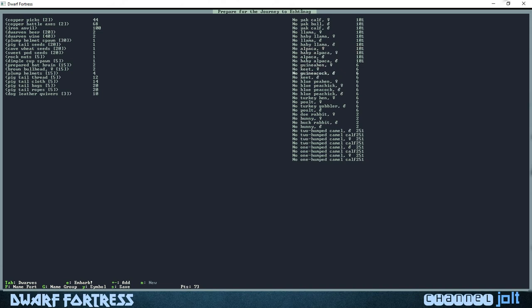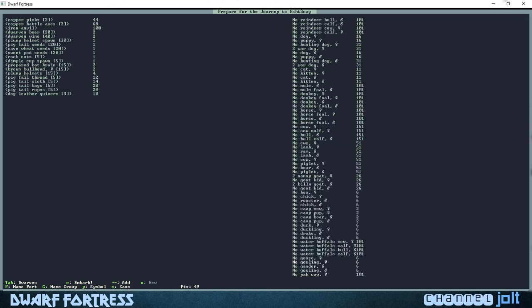Let's go ahead. I'm going to bring some animals. I was thinking about bringing some turkeys. Yeah, we'll bring some turkeys. Let's bring 2 male turkeys. We're here to have fun. And bring 2 turkey hens. So we've got 49 points left. That's usually about what I'm going to go for.